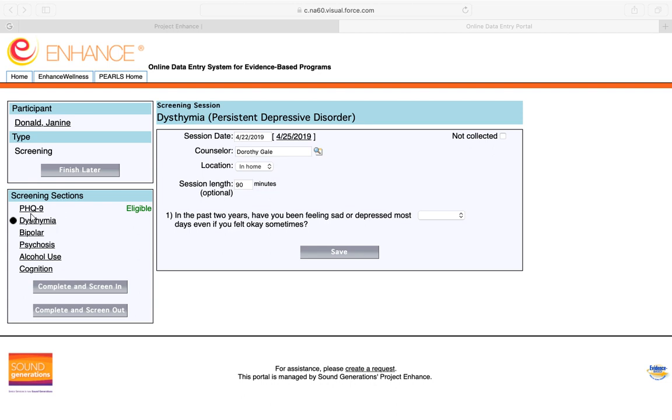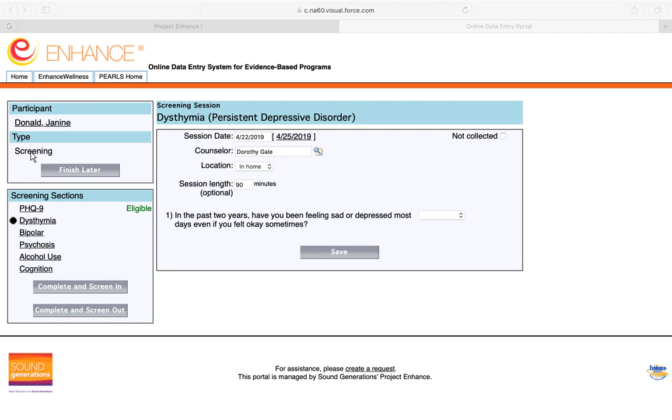Okay, so as you can see, to the left you will see the participant name, so you know what participant you are looking at, and what type of screening you're doing now. I could have put in phone. If I'm doing a phone screening, I would put phone, and then it'll show me an option for phone screening, in person, and the rest.